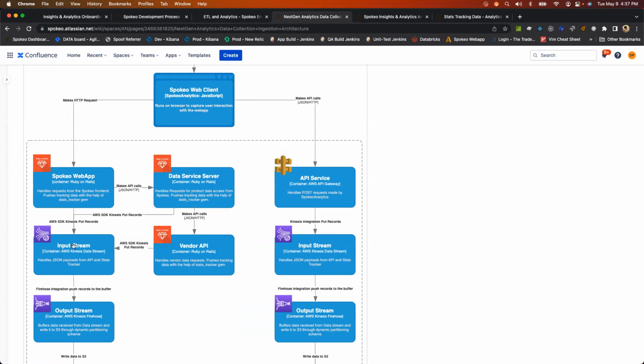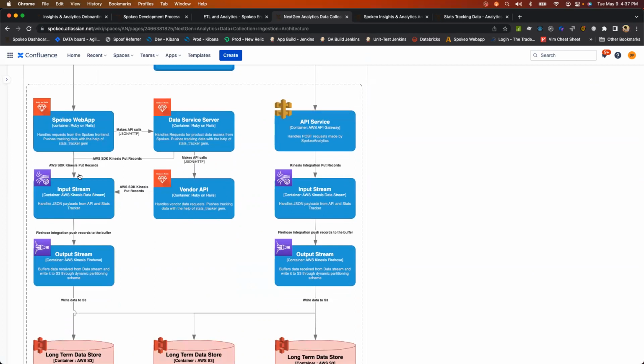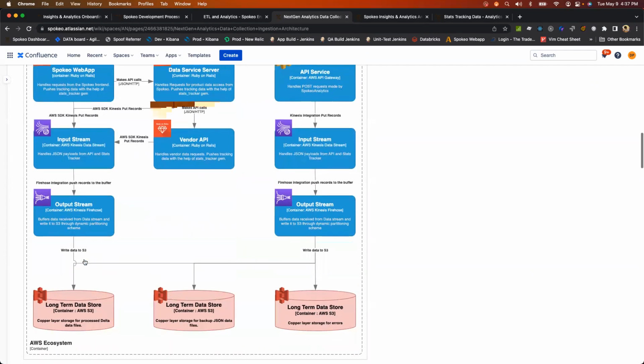And then it will push it out in a batch manner again, a batch of 3. I think the batch size has been increased to 4. But yes, when 4 trackers have accumulated in the batch, it will push them out to the input stream. And then in the same way, it will push out to the output stream, with the same logic and same configuration in the output stream to deaggregate the batched events coming from the input stream, parse them, and then create the valid partition based on event name.